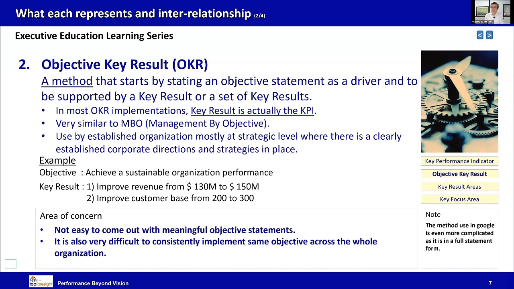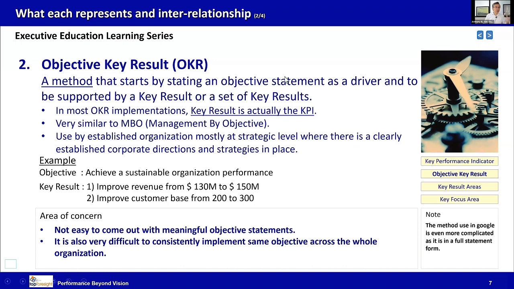Whether we want to have an objective to do with financial and an objective to do with customer. The minute we do this, that means we don't use OKR alone, we use something else. That's why it's very difficult to consistently implement the same objective across the whole organization. Sometimes this department has an objective and that department has the same objective, but it is written in various different ways.